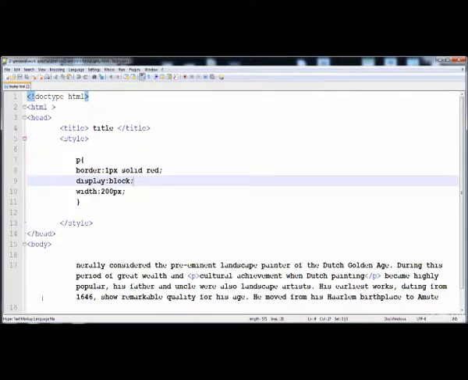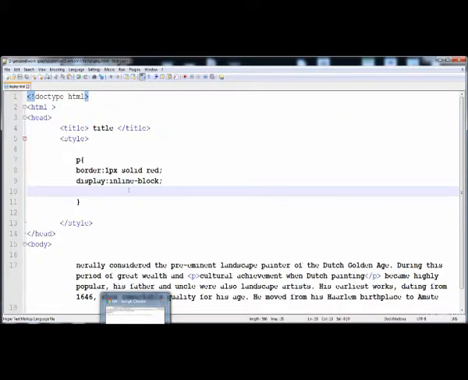And what is the inline block? We can give the inline block value to any element, to a block level element, and we can also give this value to an inline element. And first of all, I'm gonna give this value to the block level element. So now this block level element also has the properties of the inline. Here it is. So now its properties are following. It has no new line before and after it.